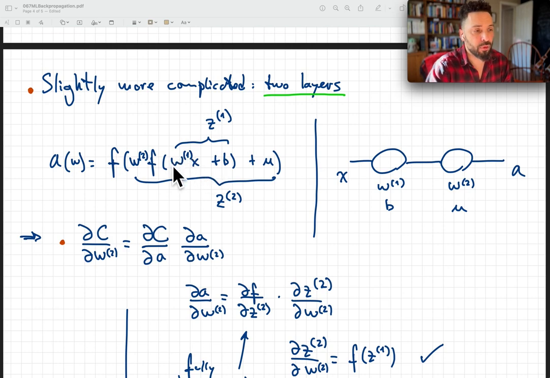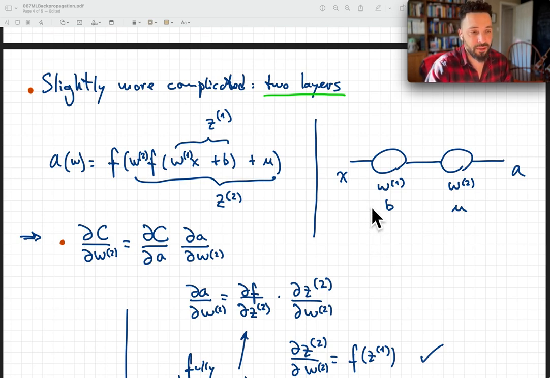I'm going to be focusing on the weights, but of course in real life you will need derivatives with respect to w's, and also derivatives with respect to b and u. But basically this is what you would have if you have this simple geometry here, this simple design for your network. This is hardly a complicated network at all.